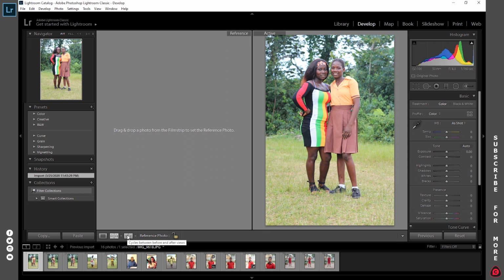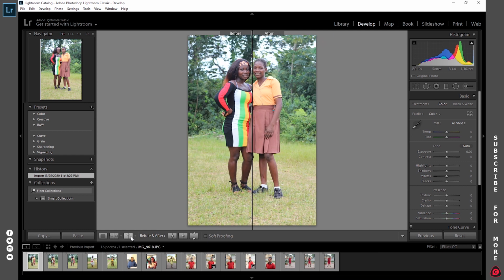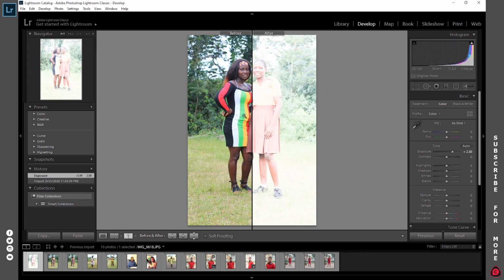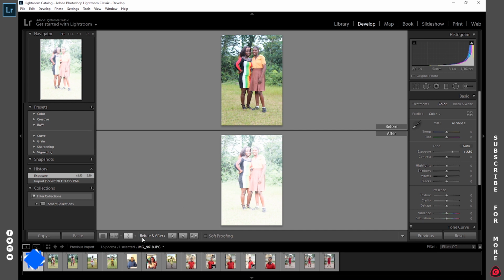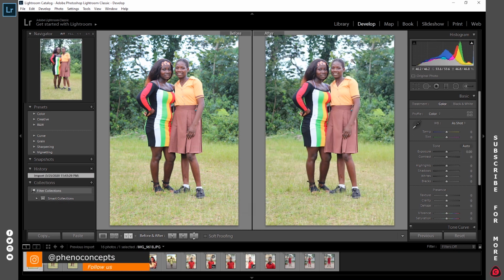And we have the Y and Y. This allows you to cycle between before and after. If I click on it again, it's going to show like so. So let me just increase the exposure a little bit, and you can see that this is the after and this is the before. If I click on it one more time, it can also show in landscape view or like this, but I usually set mine as that. Let's take the exposure back down to 0. So I'm going to leave mine as this. Usually this is what I do because I want to see how much editing I have made on the image to better understand whether I've deformed the image or it is looking better than it already was.